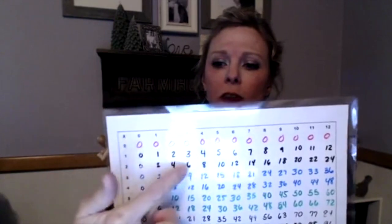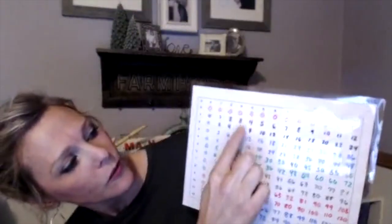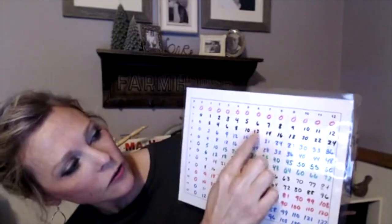This is an equivalent fraction. Every single one down these rows is an equivalent fraction. So 1/2 is the same as 2/4, 3/6, 4/8, 5/10, 6/12, 7/14.